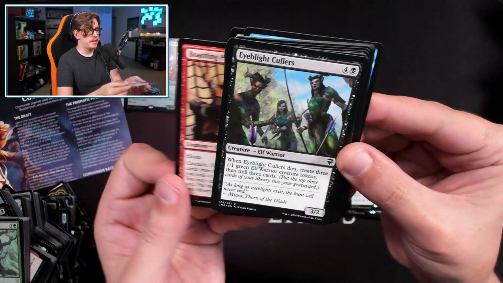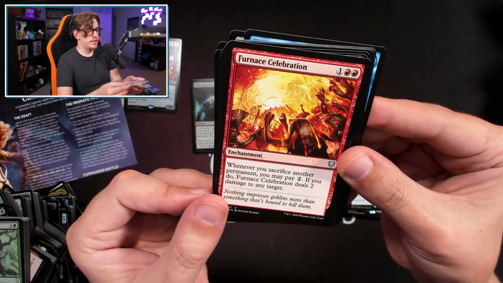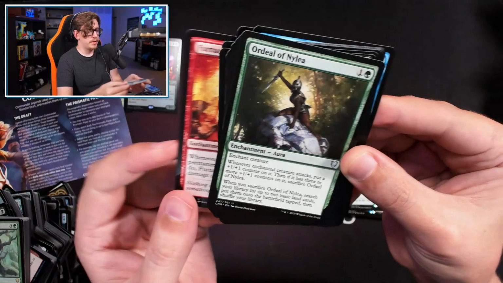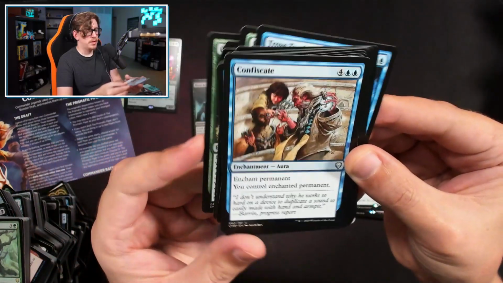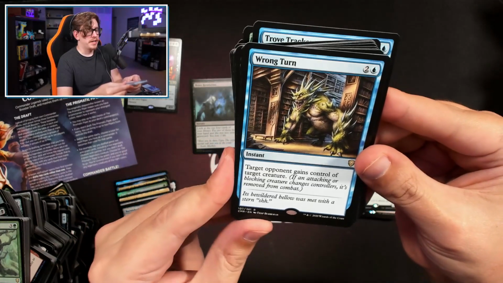Boarding Party, Eyeball Colors, Furnace Celebration, sacrifice another permanent, pay 2, deal 2 damage to any target. Ordeal of Nylea, Aura, +1/+1 counters, and ramp all in one card. Confiscate, not bad.